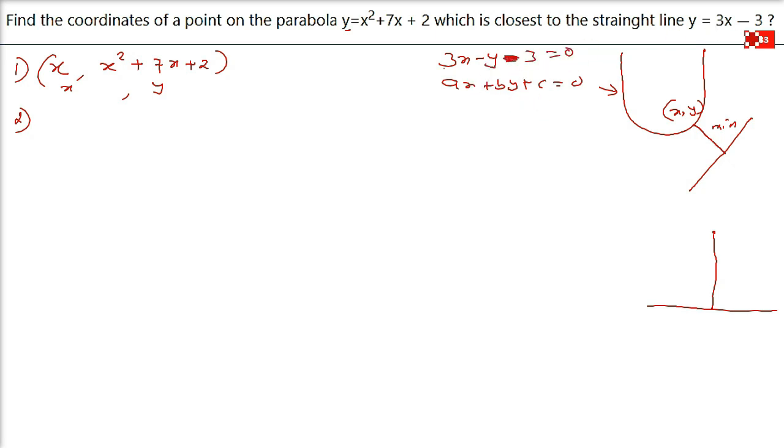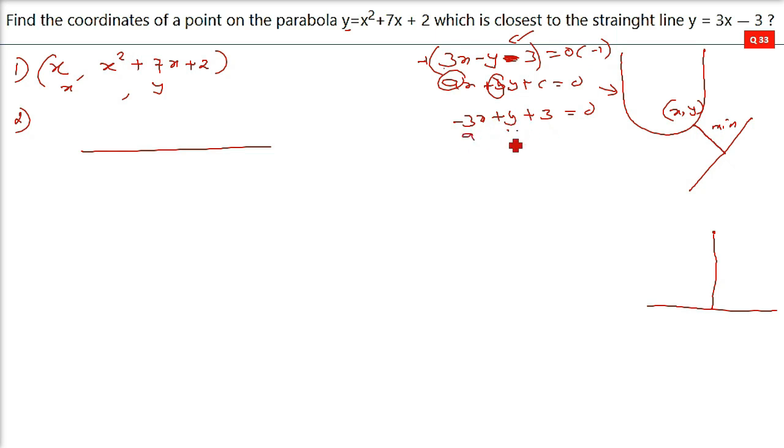Y equals mx plus c also has a formula for the distance of a line from (x, y). That is also possible, but the better way is this ax plus by plus c. It goes with all the conic sections and other figures. So in this ax plus by plus c, you have to replace x by what? x I have written first, that is the parabola, and y also the parabola. So I am multiplying this equation by negative, so that I get maximum positives. That will make our life easier. You'll just see now how it will be easier.